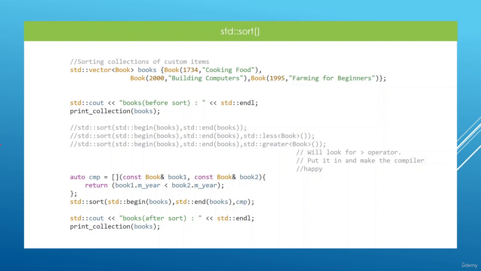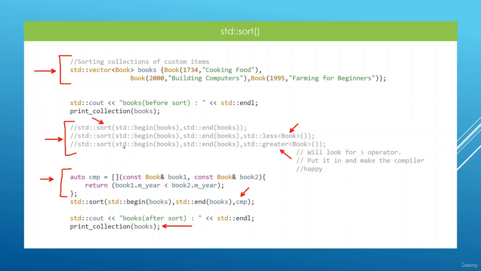Here is another example showing us that we can sort collections containing custom items. This is just another example to show you how you can work with these things. We can sort exactly like we did in previous slides, specifying a predicate as we do right here, or we can even leave this predicate out and std::less is going to be used by default. It is even possible to specify a lambda function as we do here, and this is going to be picked up and used in this line here. If we print our collection, we're going to see the data in whatever order is specified by our sorting algorithm, and this is going to work really well.